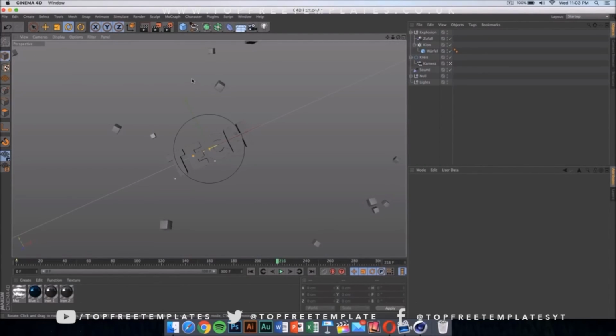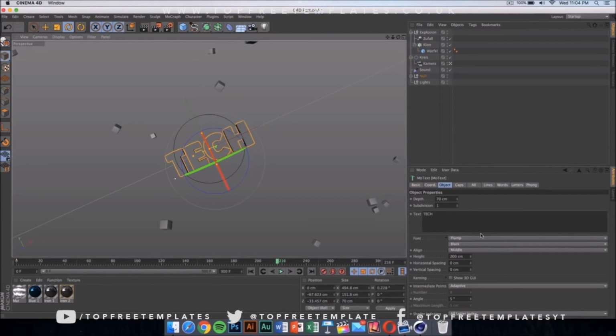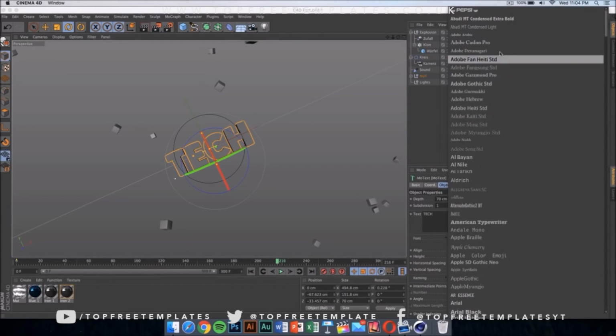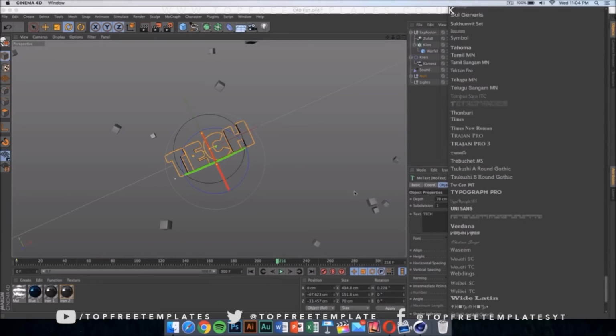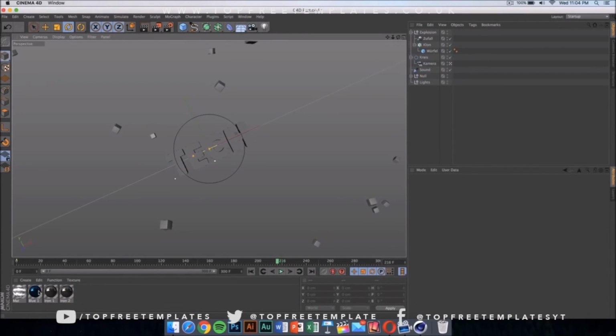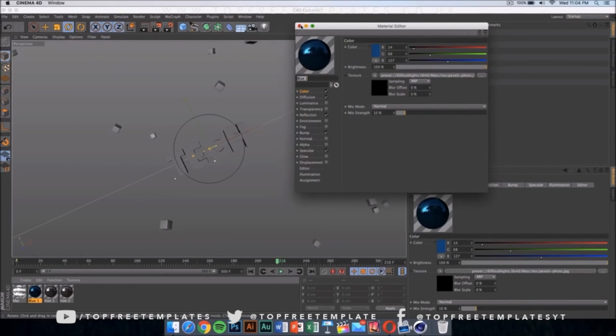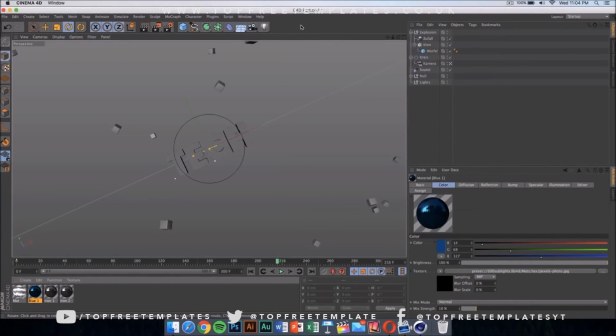So just press on it, and now we want to click on the text, and if you want to change the font, click on it, come right here, and you can change it to anything you want. Right now it's on Plump, but if I want to change it, I can just click on any of these and it would change itself. If you also want to change the color, double click here and you will be able to change it, but I don't suggest changing the color, because the particles and stuff in the background are different colors, they don't match, and it's going to look a bit ugly in some intros.